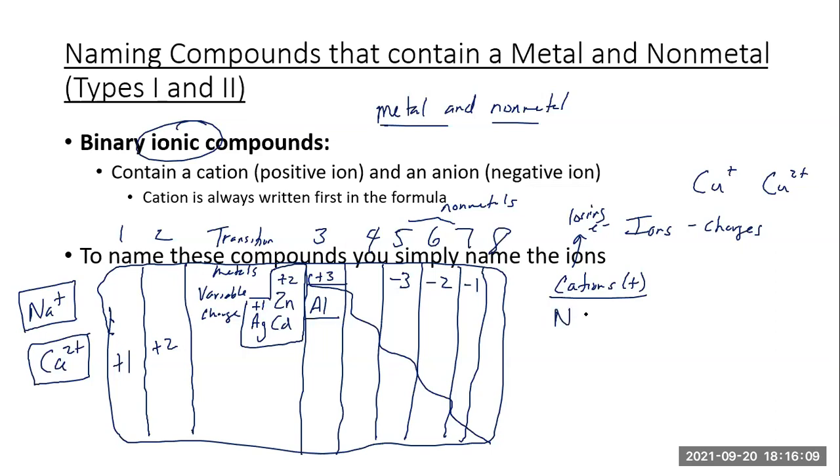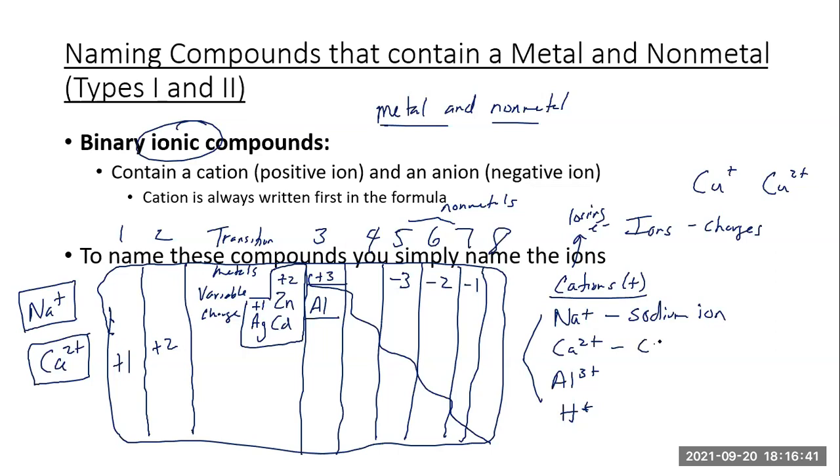So if we had something like Na+, Ca2+, Al3+, maybe even H+, when you have just a cation by itself, these are the formulas for the cations. When I write a cation by itself, the charges do need to be included. Again, for a cation, because it's an ion, you just include charges. But to name cations, you simply use the whole name of it. So this would be sodium, and then you just put ion at the end.